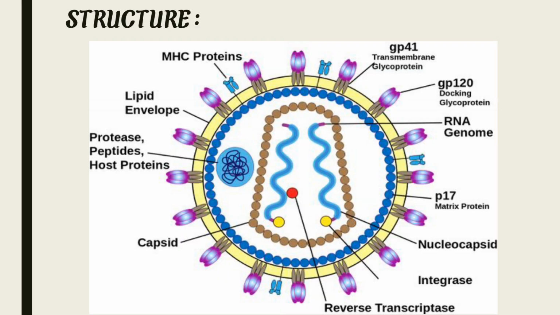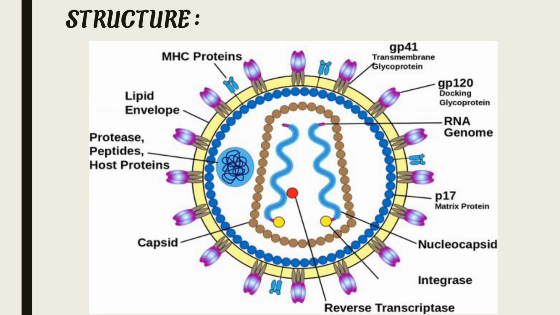As we move to the structure of the HIV, the virus is composed of a capsid core which contains the genetic material that has been surrounded by a protein envelope. The protein envelope has many spikes of the glycoprotein. The outer part of the glycoprotein called GP120 is attached to the GP41, which is the inner part of the glycoprotein. The envelope of HIV also contains other proteins including HLA antigens.